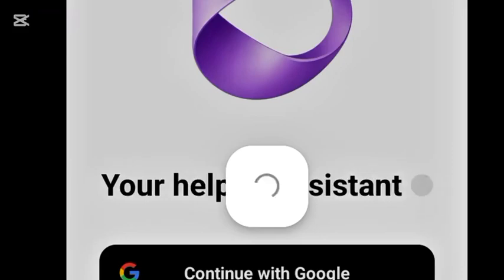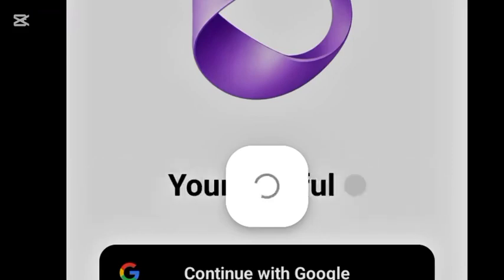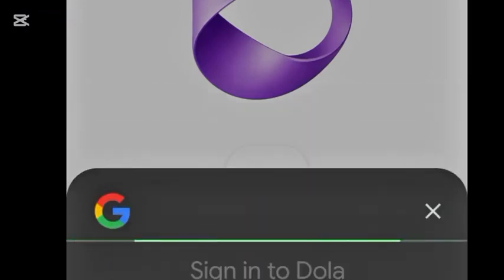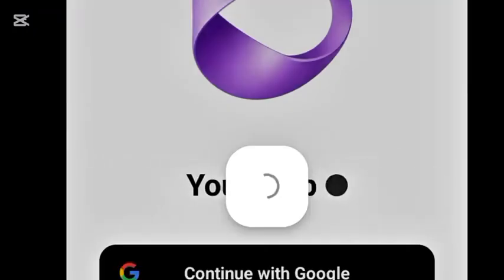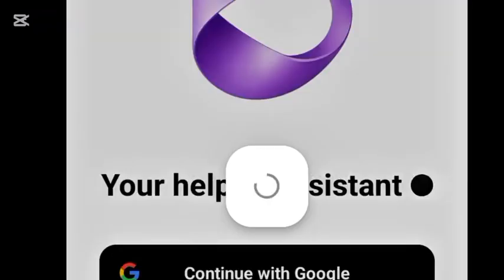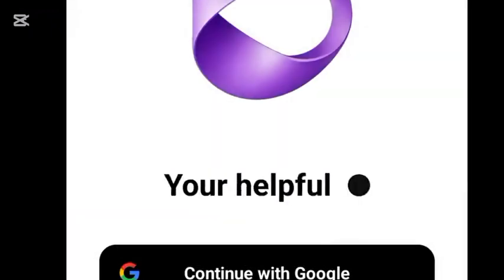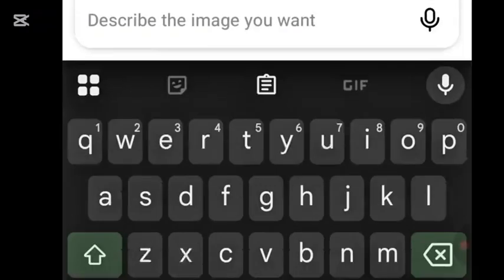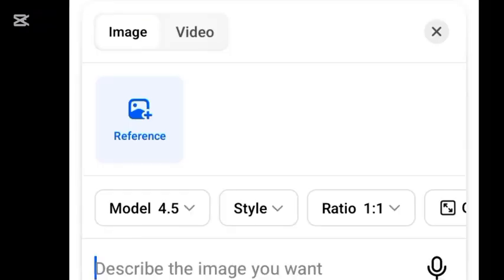When you open it like this, you are going to sign with your Gmail. You click on confirm. So when you click on confirm, you're going to have an interface like this. So you're going to click on AI creation. When you click on AI creation, here you can see we have two different models. We have image and video because we want to generate image for our story. So we are going to use this particular app, the Assistant AI app. We are going to be using it to generate our images.